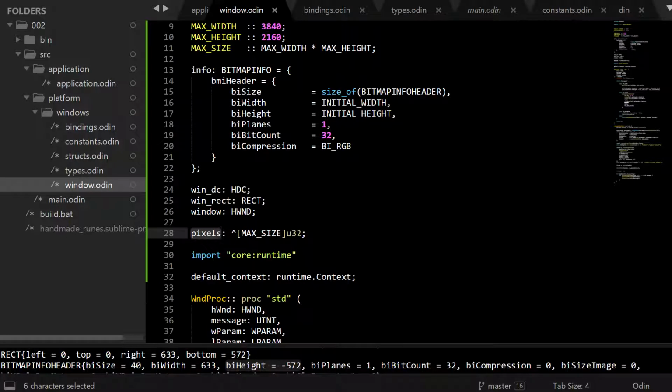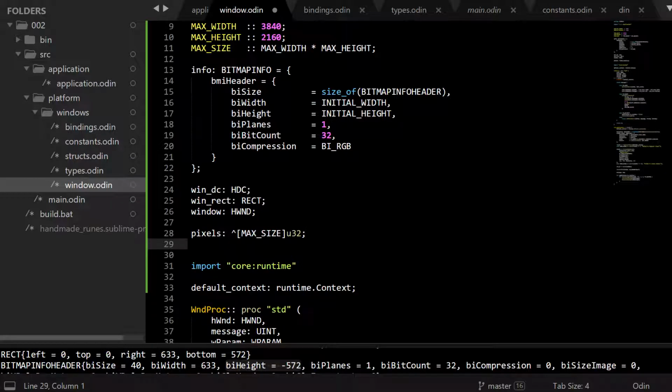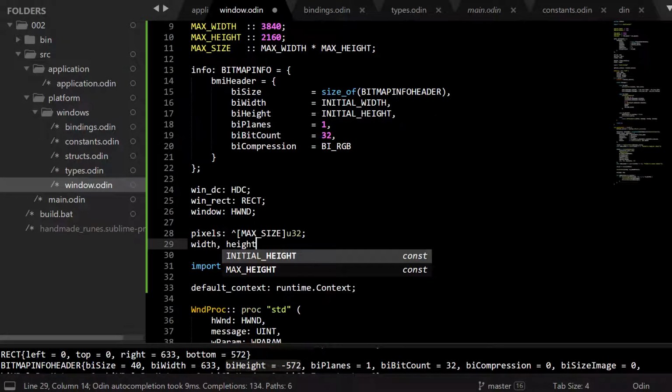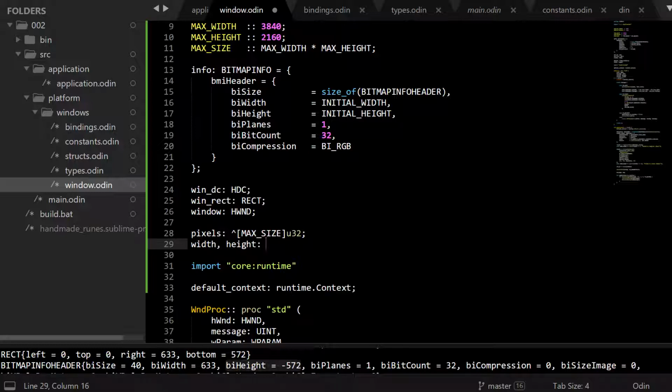And as you'll see, it's just a U32, right? So there's nothing Win32 specific about this. It's just a 32-bit unsigned integer. And we're gonna need a width and a height, and it's never gonna be more than 65,000, so it could be an unsigned 16.